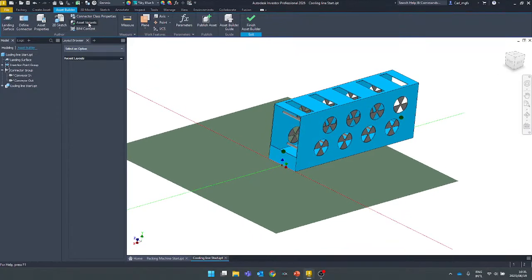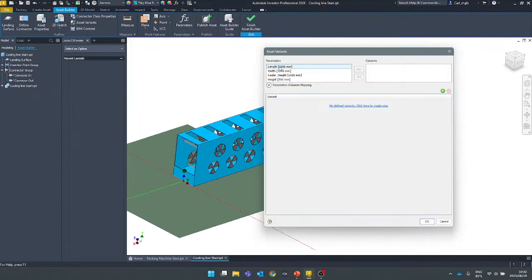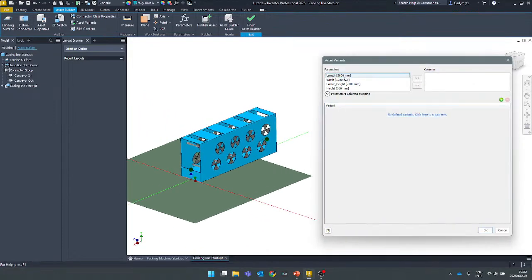Then under asset variance, this is where you'll adjust the variations or set up the variance. So let's say that length and the height was going to adjust according to the variation. So I'm going to add length and height, and I'm going to click plus to add a variant. So I'll quickly add in the short. That was 5 meters with a height of 3 meters. Sorry, it's not the height that I want. It was the cooler height. So I'm just going to take that height out and put in the cooler height. And cooler height was 3 meters. The option for just height was the height of the connector.